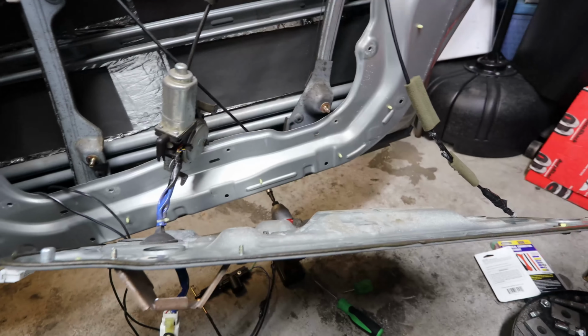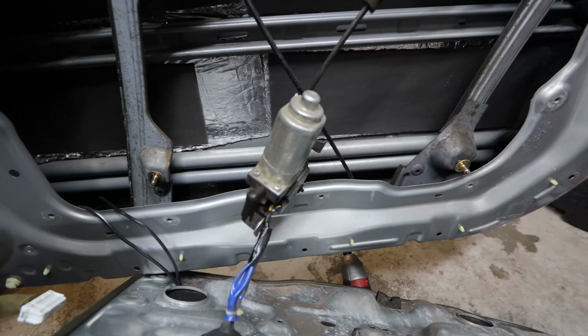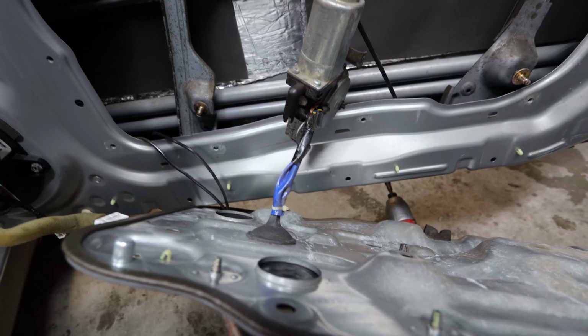Right before you're about to take off the cover, you're going to have the window motor kind of hanging around. This is how it's going to look. You're going to have the window motor floating around. You'll have that grommet right there that you'll want to remove in order for this whole cover to come off.